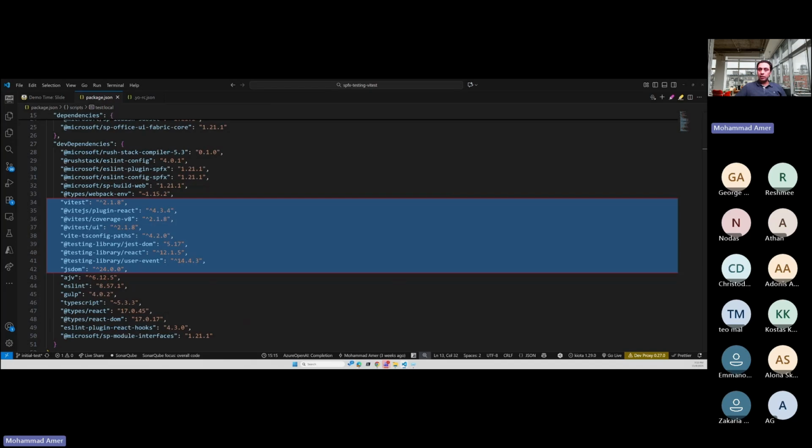These are the packages that are required to start configuring your SPFx project for Vitest unit testing. And of course, I added these packages manually to my package.json file.